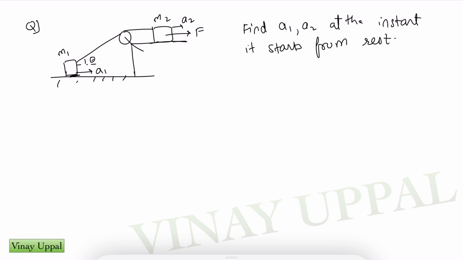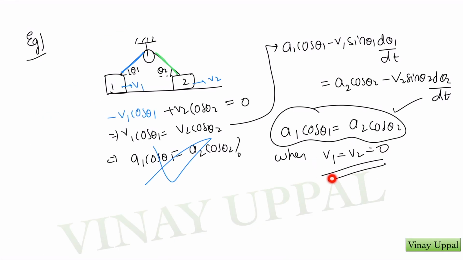Alright, so the constraint equation, suppose I have velocity V1 and V2. This red length will decrease at a rate of V1 cos theta 1. And this blue length will increase at a rate of V2. So the decrease of the red length will be equal to the increase of the blue length, which should be equal to V2. So this will be my constraint equation, and if I differentiate this, now we already saw this, I should actually differentiate the angle as well, but because it is at the initial instant where the system starts from rest, at that initial instant we can actually write this sort of a relation for the acceleration.